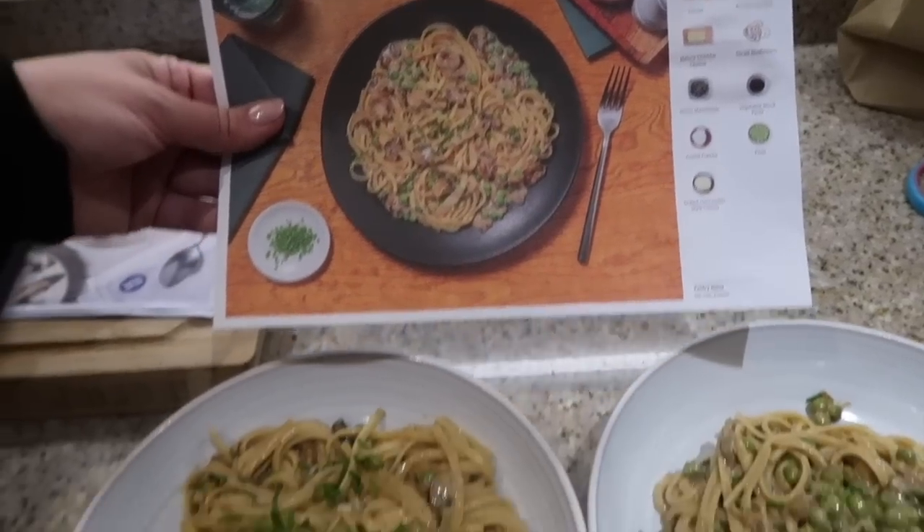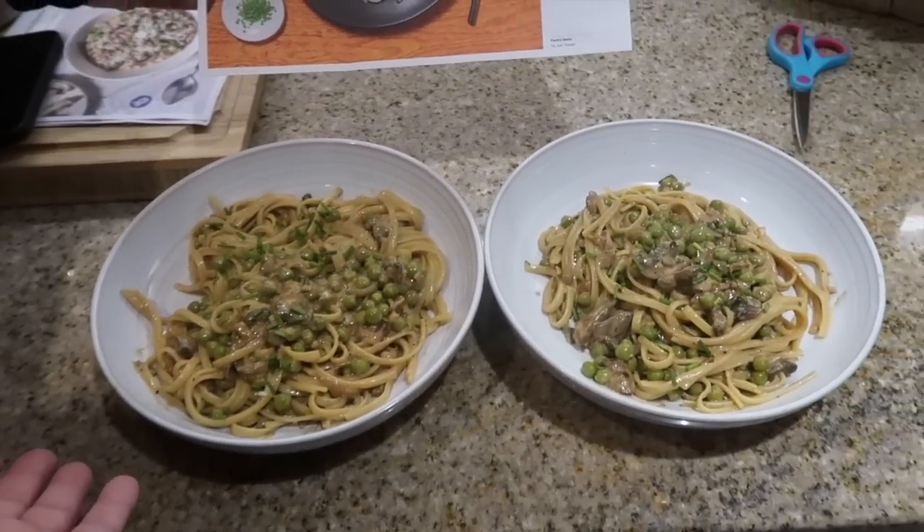A bit of a chive sprinkle on these, and then we'll compare it to the menu card to see how we did. It looks pretty good to me! Here is our menu card and here is our pasta - I think we did pretty well. Taste test time - oh, that is really good actually! It's very cheesy. I love a cheesy pasta. What did you think Kate? 'I was really impressed - it was quick and easy, which prevented us from getting a takeaway. Literally done before you'd have even finished ordering one.' Less than 20 minutes - really really quick.